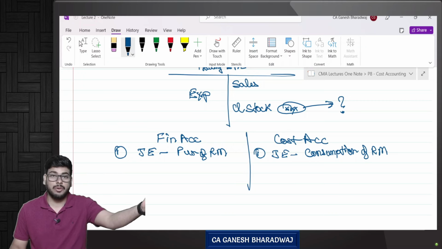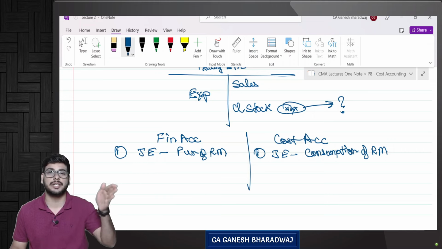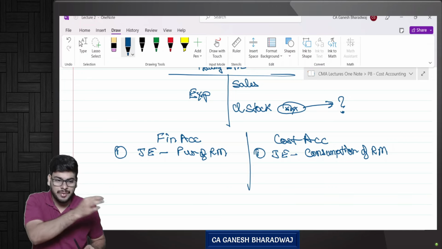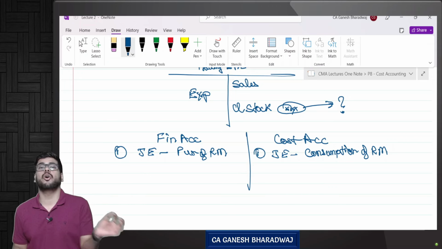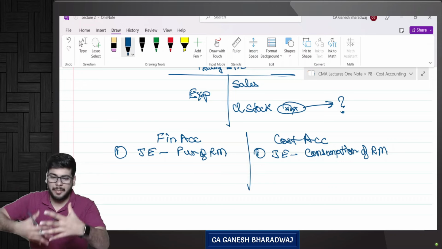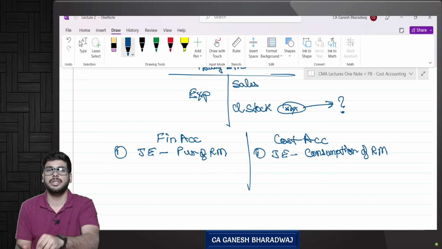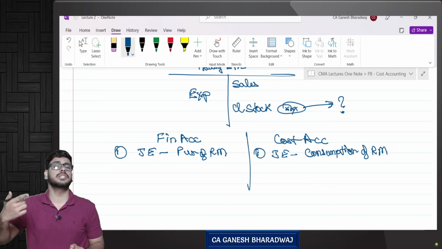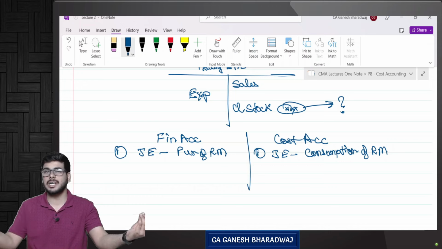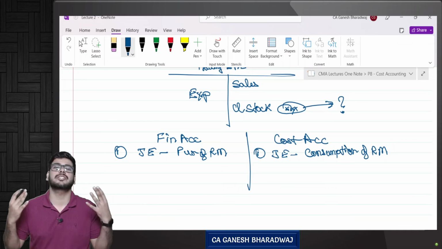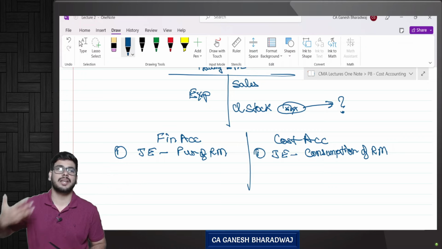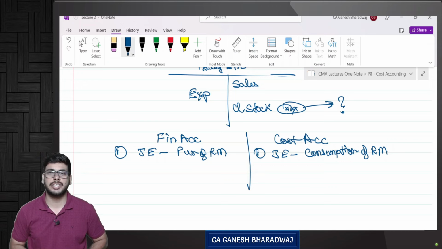Or in other words, in your financial accounting, when you are dealing with an outsider, you will pass an entry. Whereas in cost accounts, it's not like that. Every single movement that happens inside the factory also gets tracked under cost accounting. So the consumption from my raw material area, if it gets into my factory shop and I start producing it, the moment I put it into my machine, I will pass a journal entry for that. What journal entry we will pass, that we will see later. But right now, understand the entire journey of conversion of a raw material into a finished good gets tracked only in our subject called cost accounting. It does not get tracked in financial accounting, and this is the reason why we are able to value the stock and give it to the financial accountants. Are you all clear with this?